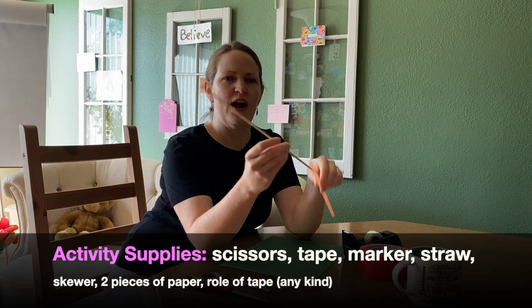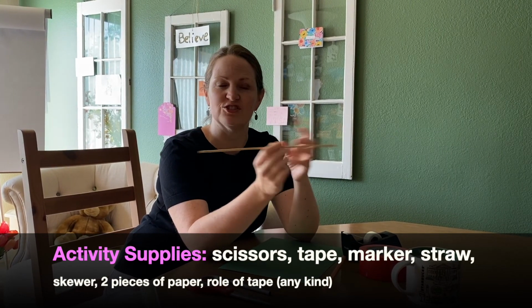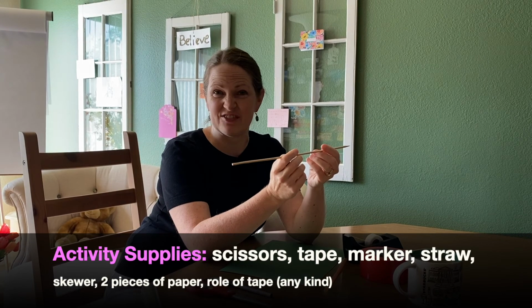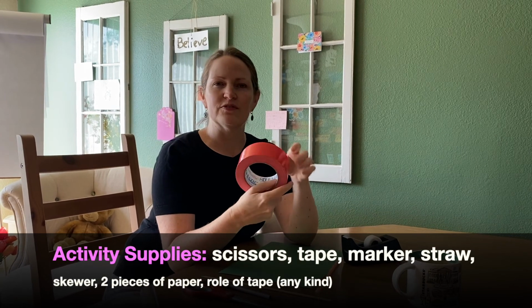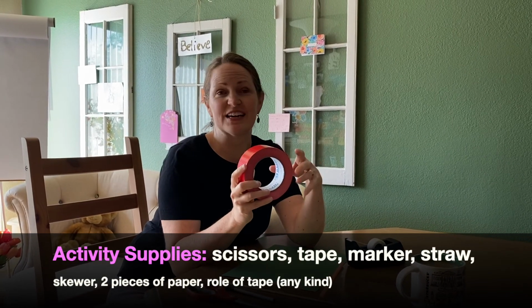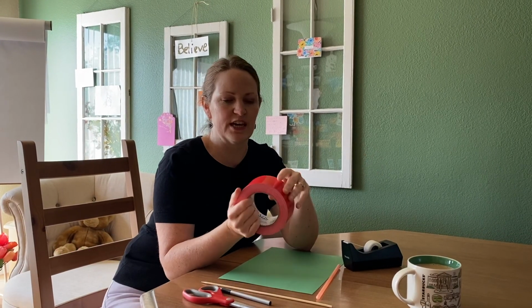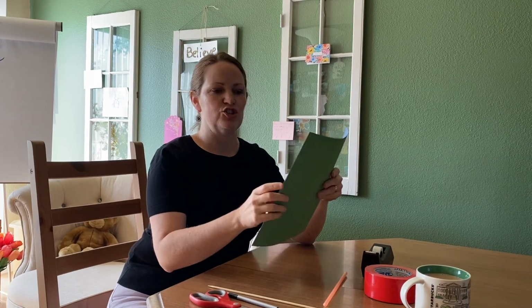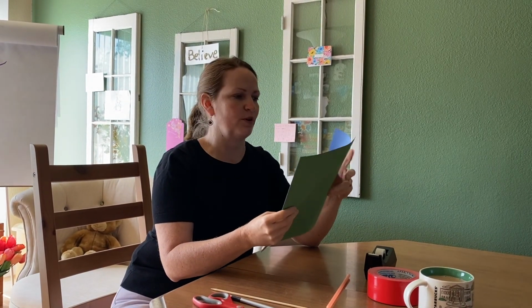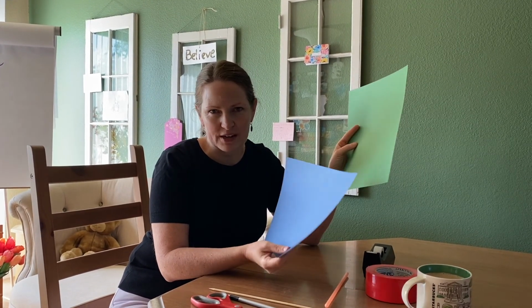straw. If you have a stick or a dowel, I got these out of my, like when we do barbecues, like shish kebabs. But you can always just get a stick from outside if you don't have some kind of a skewer. You're going to need a roll of tape. It could be duct tape, packaging tape, or masking tape. It doesn't matter what kind of tape. All that matters is that there's a lot on it, so it kind of feels heavy. And then you're going to need some Scotch tape and one piece of paper. I'm doing two because I want two different colors. But you can just have one, and it could just be white paper or it could be colored either way.